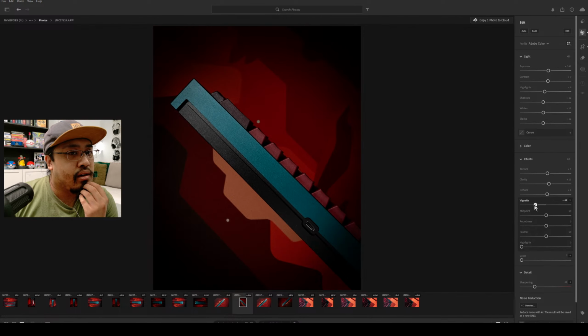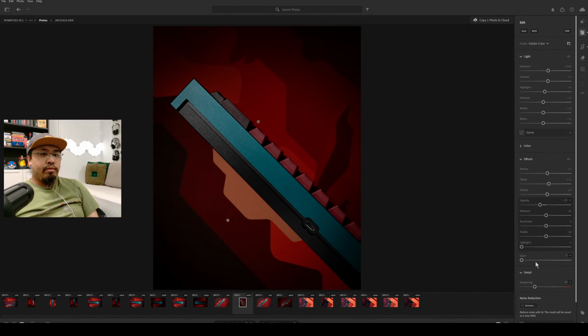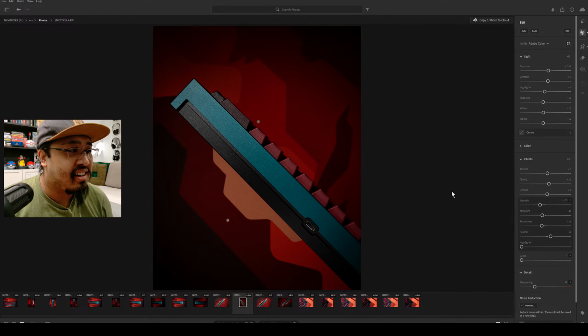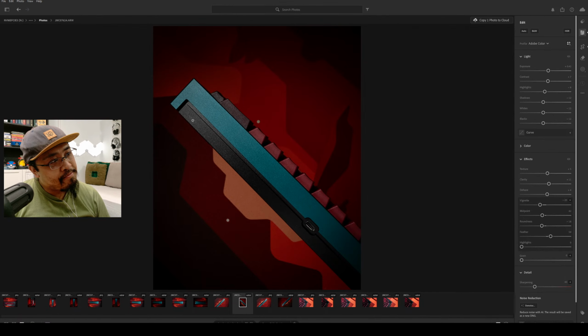All right, let's see here. I normally like around -25, and then we use the feather so we can see what we're doing with the midpoint. I want it to be roughly over there. And then the roundness, let's round it a little bit. Boom. And then we're going to feather it to all hell. There we go. Yeah, slightly more feathered, and then we're good. Boom, it brings everything's attention right there, back right into that USB. We're trying to showcase that it has USB-C, basically, for this specific section of the photo.